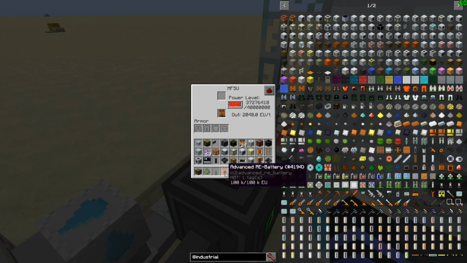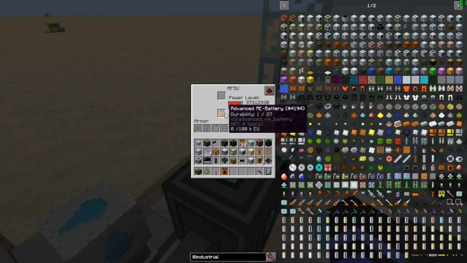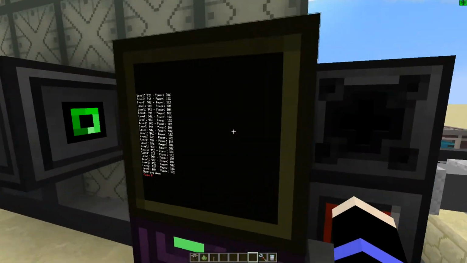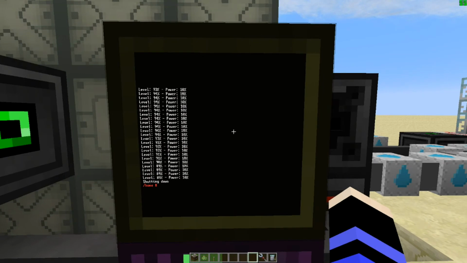Well, because I don't know how long it's going to take with just 150 EUs per tick output. Let's put in one more advanced RE battery. And I suppose we can turn this on.